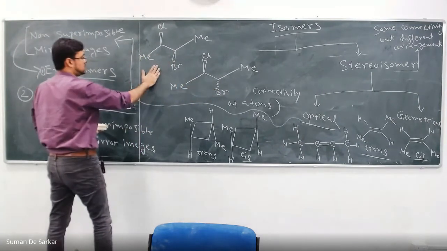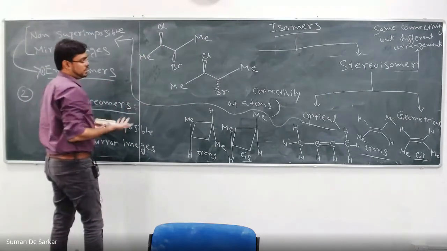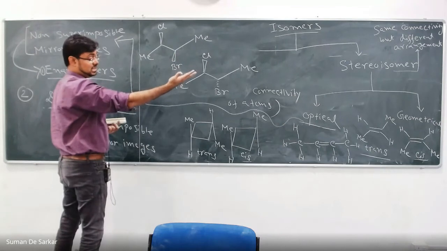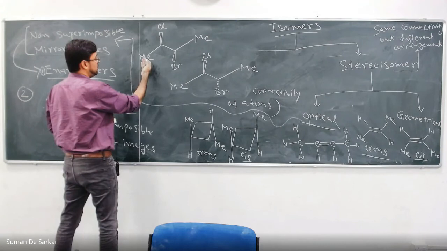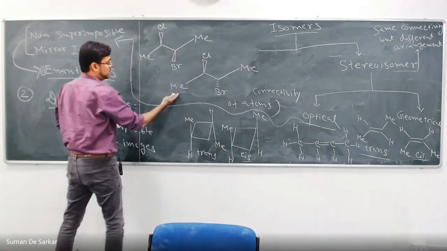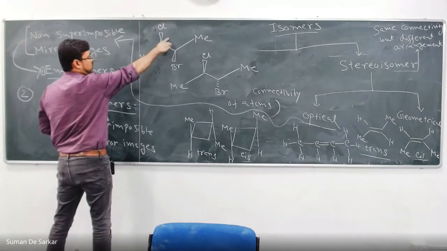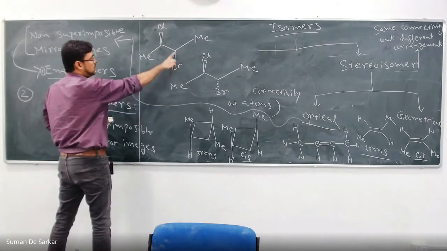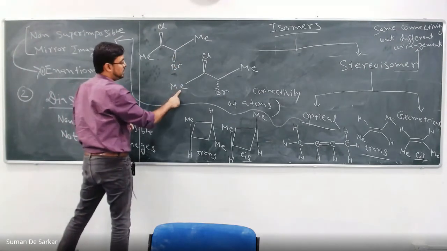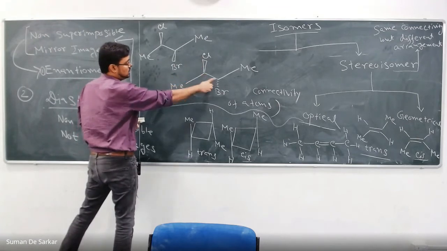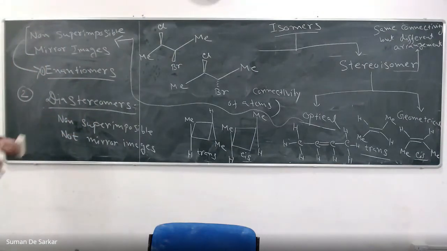Now compare these two molecules. First of all, we have to check whether these are really stereoisomers or not. You see the connectivity is exactly the same. Methyl, then carbon, carbon, methyl. The second carbon has one hydrogen and chlorine, and of course one hydrogen to fulfill the valency. The third carbon has one bromine, and the fourth, of course, methyl. Same here: first carbon methyl, second carbon with one chlorine and H, third carbon with one bromine and H, and then the fourth carbon is methyl. So the connectivity of atoms is exactly the same.